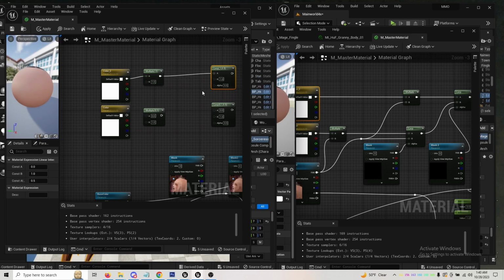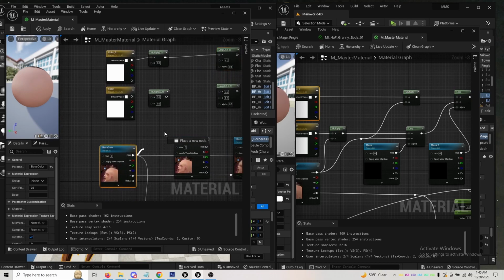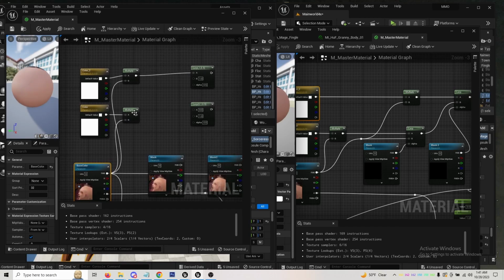Copy or connect it from there to there. And looks like we're just connecting it. The multiply. Yeah, that looks good. This one's going to go here. This one will go here. Just like that.